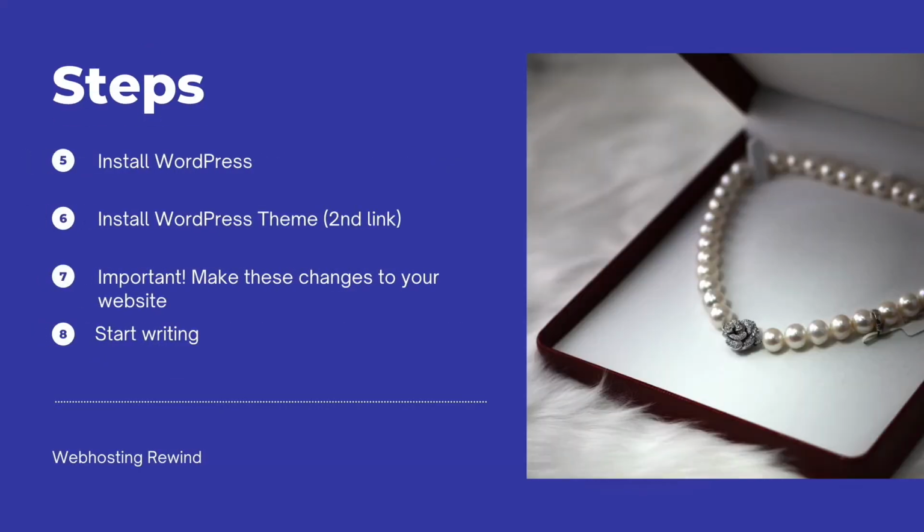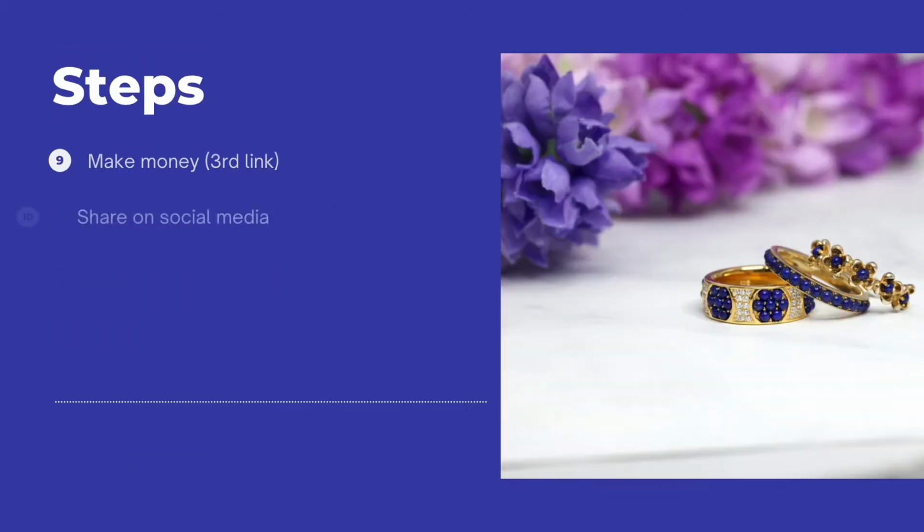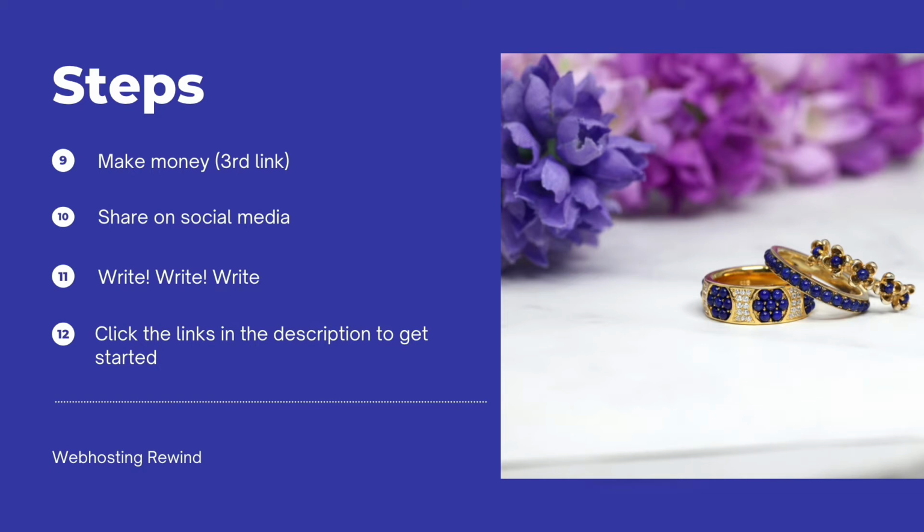After that, we are going to install WordPress, install a premium and free WordPress theme, important changes you have to make to your website, and how to start writing. After that, we're going to talk about some ways that you can make money, why you need to share your content on social media, and about how many blog posts you should write.